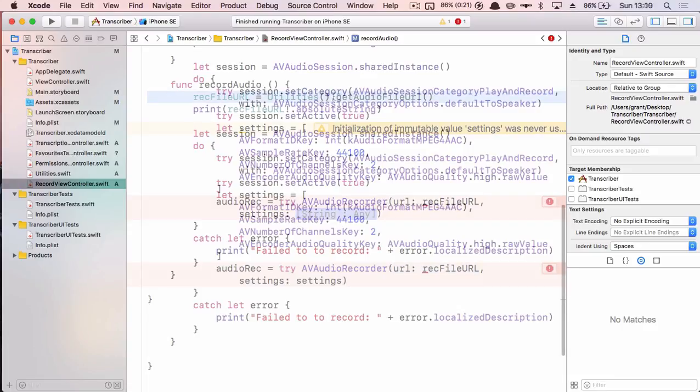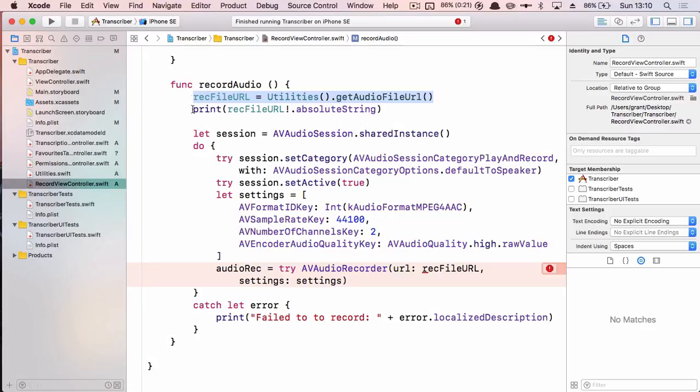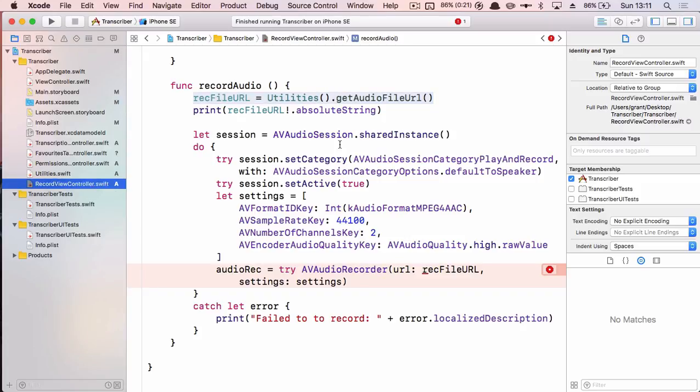So back to our array. It's actually an array of, and we get a URL here. It's my bad. What we can do is put this into an if-let or something like that to be sure that this doesn't fail. You just go look at it in our utilities. Okay, so we've set this as optional, but we don't actually need to because we should get a URL from it. There's nothing forcing us to set an optional here, I believe. Could be wrong, but let's see. So I've saved that. There's no errors here in utilities. Let's go back to our record view controller.